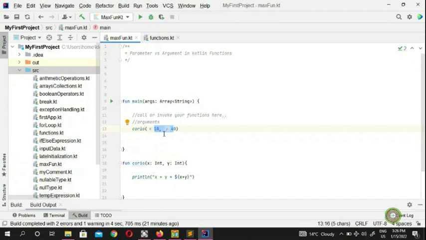What do you want us to do? Then Kotlin asks what you want. You pass me an argument here, and what happens with the argument? Then Kotlin looks for this function. Okay, it's got parameters x and y, which are both of type int, and here you want to perform this and print it on the screen, x plus y, and here is where the actual fun begins. So what happens? x plus y, or x multiply y, or x whatever y. That's what you want to do.